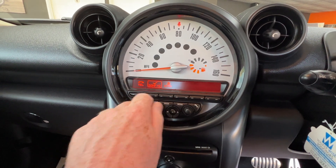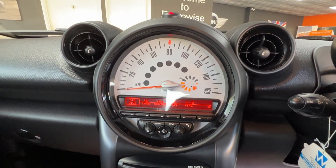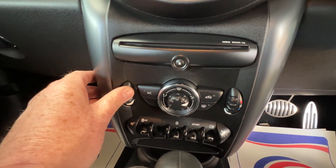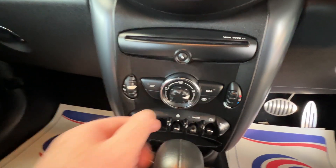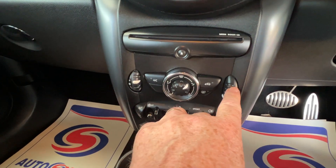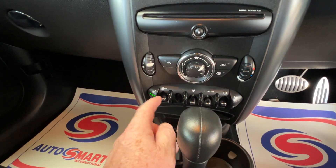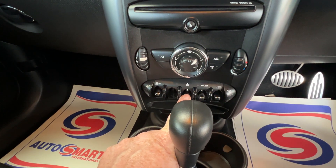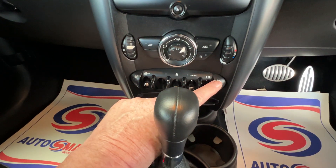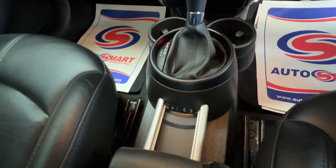If I press menu, we've got telephone and configure — configure covers time, date, that sort of thing, and telephone is to Bluetooth your phone. Underneath that we've got a CD player, and then all the heating and ventilation controls, with fan speed on the left and air conditioning as well. A directional wheel for the vents, and temperature hot or cold on the far right. On the bottom row from left to right: heated passenger seat with three heat settings, a master switch to lock ourselves in, a sport button, rear fog lamps, and a heated driver seat with three heat settings. We've also got twin cup holders, the automatic gear stick, and a USB and auxiliary port.